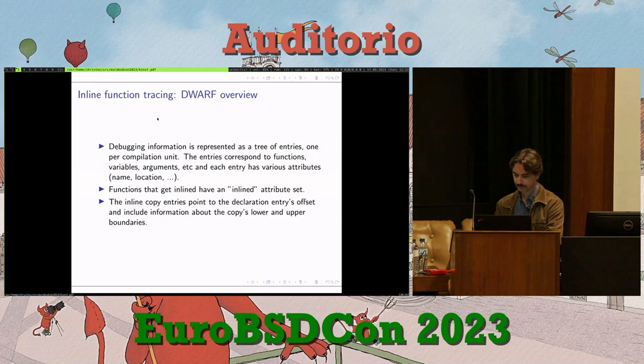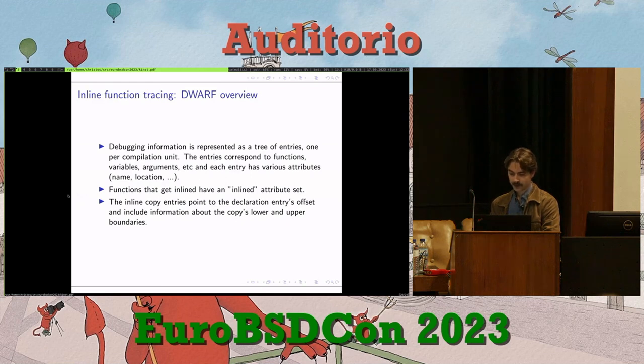So with DWARF, as I said, you should probably not learn it. DWARF works by saving debugging information into a tree. So we have a compilation unit at the top of the tree, say a file, and each leaf is a function, its variables, and all those things.